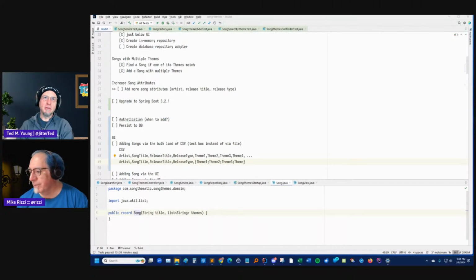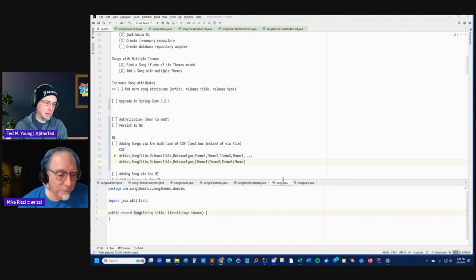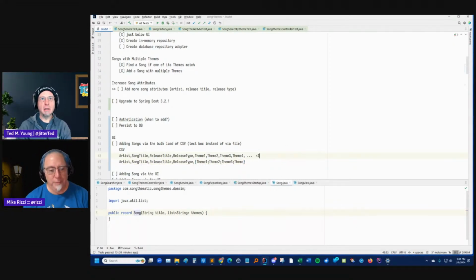So again, the only restriction I'm thinking about is would you ever have a comma? And I can't think of a theme that would involve a comma. And if it does, we could adjust at that point. I'm thinking that one of the better CSV formats is everything in each column has double quotes around it. So you have double quote, the contents of the column, double quote, commas outside the quotes.